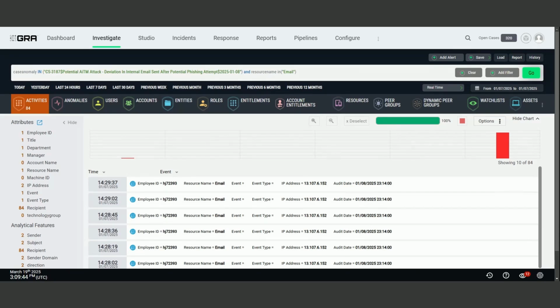What I'm really doing at this point is looking at all of the associated raw messages with this specific potential man-in-the-middle attack, a deviation from the internal email. For all intents and purposes, we won't spend a lot of time on this, but what we're seeing here is an internal email that's taking advantage of trust because it's indeed internal, and because it's coming from those internal communication channels, to spread throughout the environment.